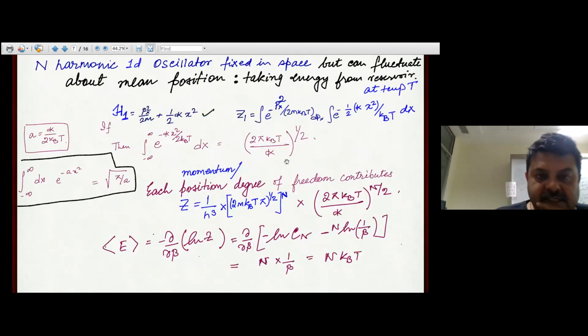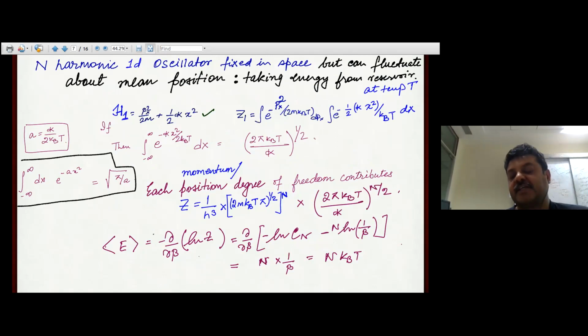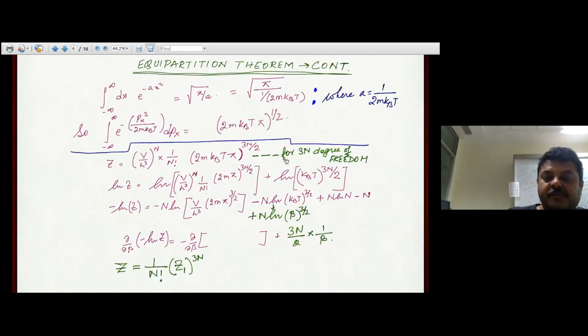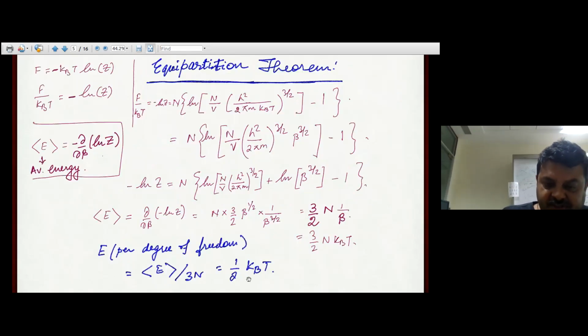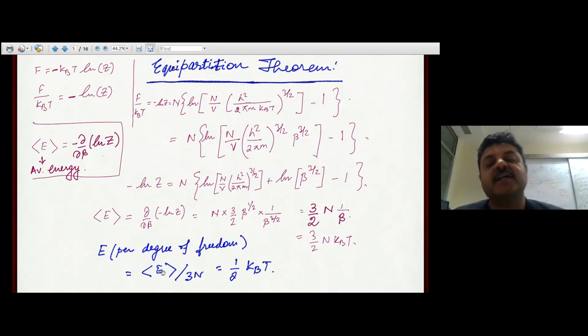Okay. The other thing I want to say is that in general, we could write this for each degree of freedom. No, sorry. For the kinetic energy, in general, we cannot write this down. This average energy of the system was only possible because this is really a contribution from the kinetic energy of the expression. This had no potential energy.